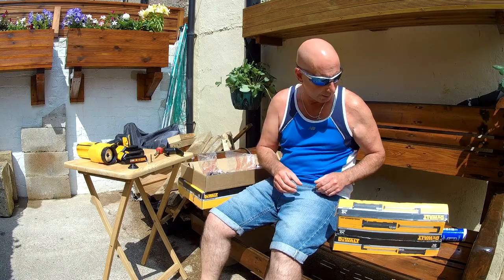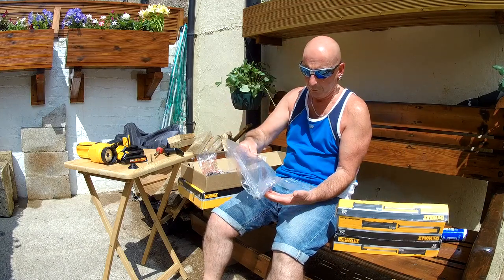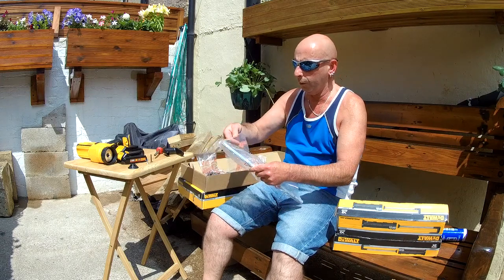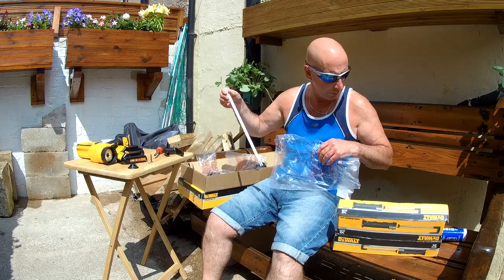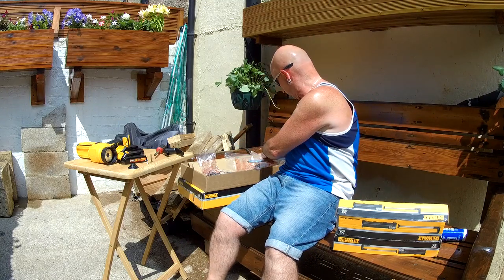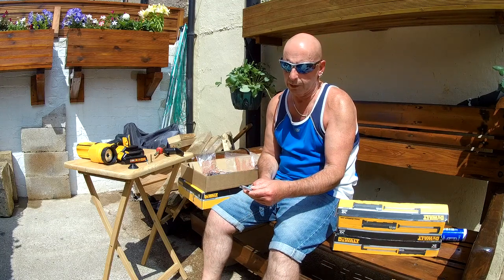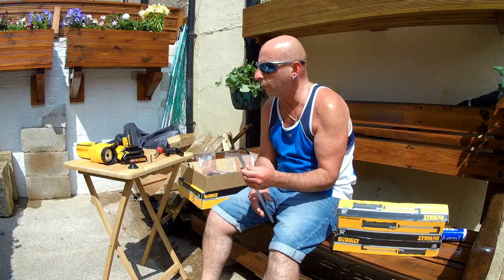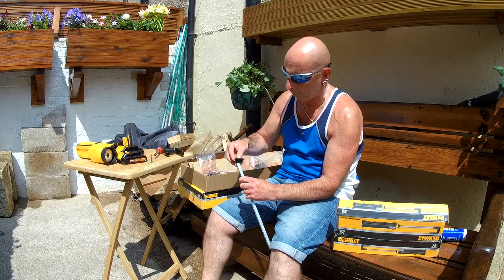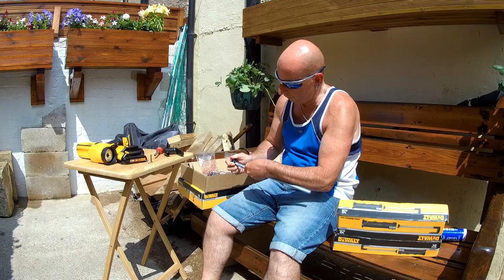Right, that's them in there. And in here you get this metal piece here, which is the new length, which I think should be shorter if I'm not mistaken. And you get instructions as well, of course, right? Yeah, it's shorter, but there don't seem to be any difference in the ends. Okay then, so we shall put this end on first. Any difference in the ends? Does it go anywhere?